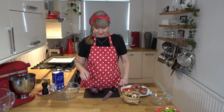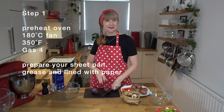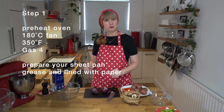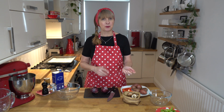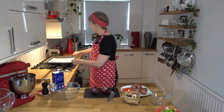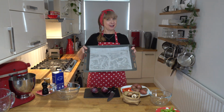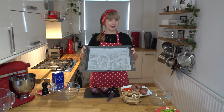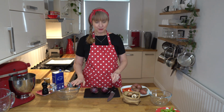So let's get started. You want to prep your oven. I've just preheated the oven. It's on 180, which is gas mark 4 or 350 Fahrenheit, and I'm doing it in a sheet pan again. It's just greased and lined with paper. So you need a bowl on standby.